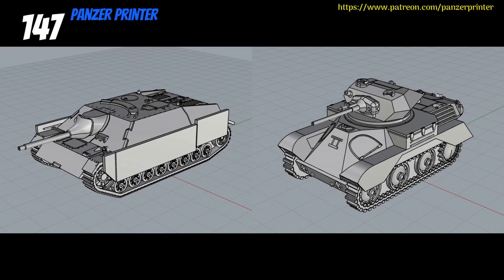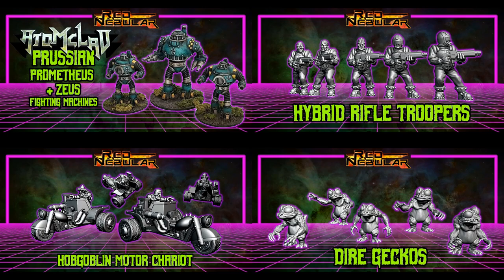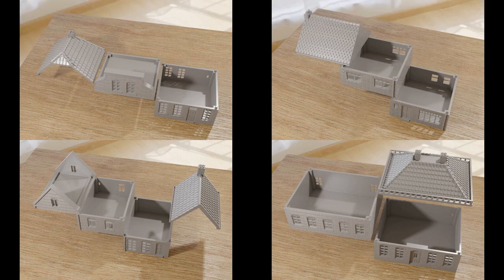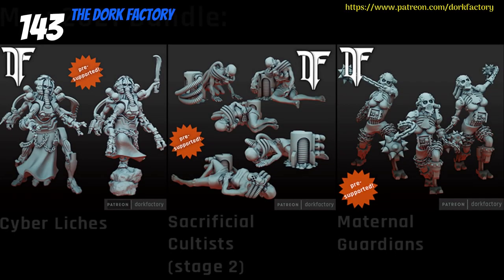Here's a Jagdpanzer IV and a Harry Hawkins tank from Panzer Printer. Robots, Geckos, Bikers, and Troopers from Red Nebula. Here are some Dutch houses without interior walls by Patrick Miniatures. Imitation of Life Miniatures has a man, his dog, a mystic warrior, and mutant-infested ruins. The Dork Factory is doing Cyber Liches this month.